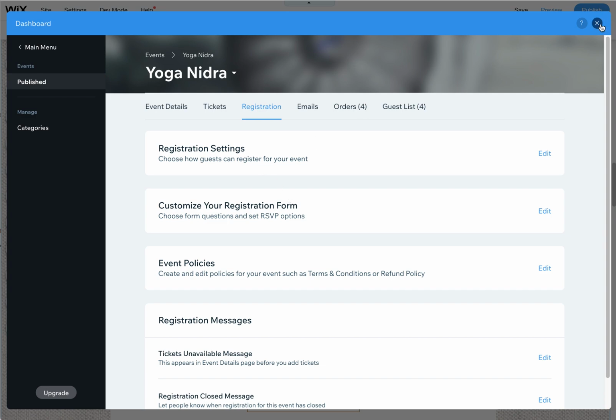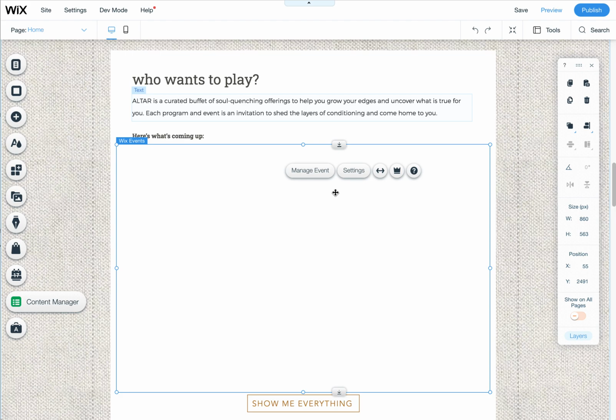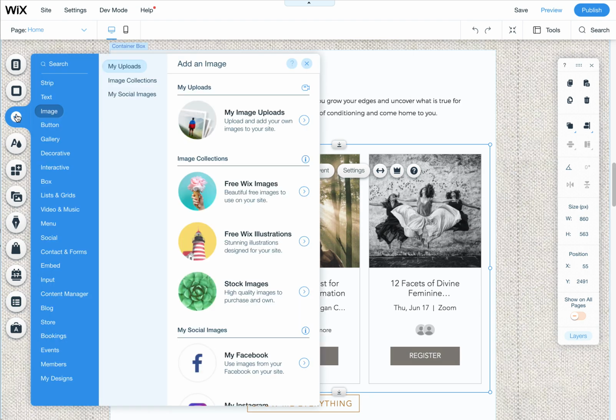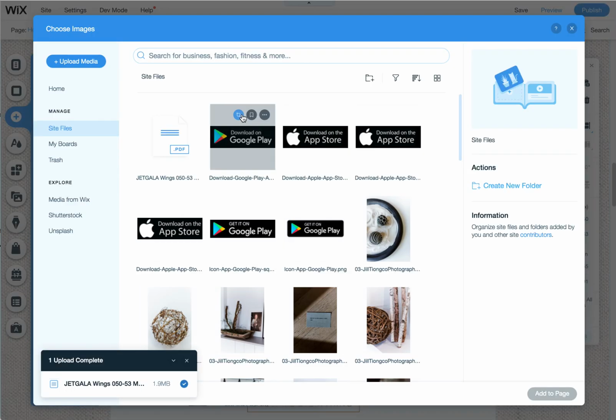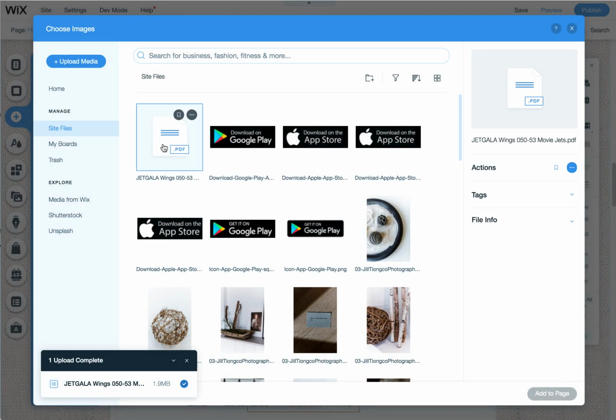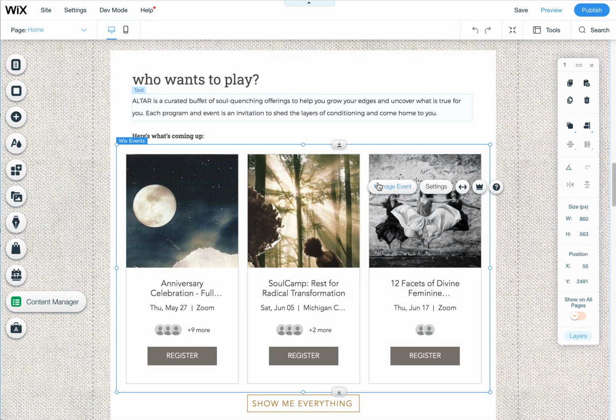Now I did say you could also link. You saw that there's an ability to link to a document. So if you wanted a link to the PDF in addition to having the pop-up with the text, what you would do is you come over here to image. I know it sounds counterintuitive, but you're going to upload a PDF. So I have uploaded a PDF from my computer, and this is the example PDF here. If I click on this and then click on File Info, I can get this copy URL. And when I click on that, it'll copy that to my clipboard, and that I can then go back to the event. Let's go into it.